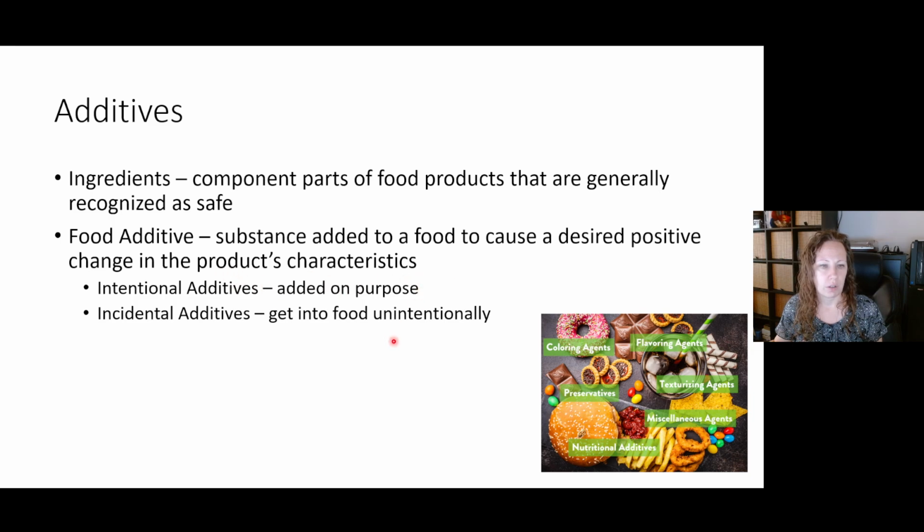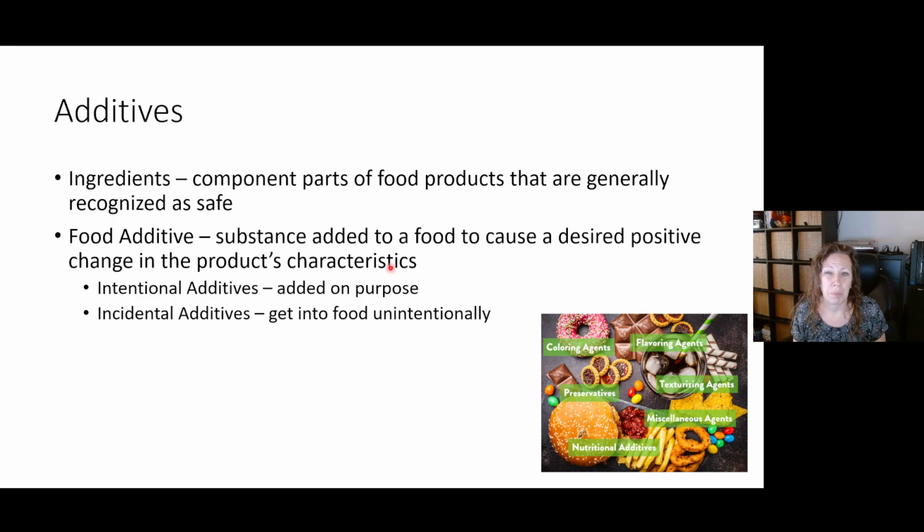The intentional additives, I'll go back, they can be added to give specific characteristics, they can be used to improve shelf life, reduce spoilage, improve food safety. The incidental, these are things like the book gives the example of wax in milk cartons. The milk carton is wax lined so that the moisture doesn't escape, because a paper milk carton and moisture is not a good combination, so they line it with wax to keep the moisture in. But some of that wax may flake off and get into the milk, and it doesn't cause any harm.